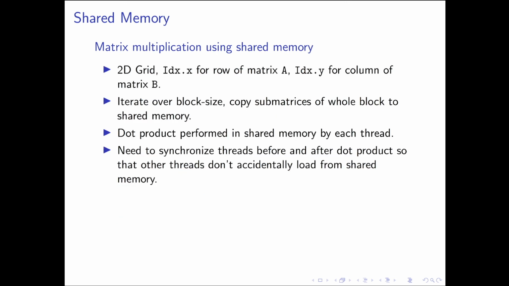So we use a 2D grid for that, and we perform an iteration over the number of blocks that we subdivided the source matrices into, copy our submatrices into shared memory, which is associated with the block, and then we perform local dot products. And whenever we start computing a dot product, or when we finish computing a dot product, we have to synchronize, because we perform write accesses where the threads have to agree upon what data is actually in the shared memory buffers.